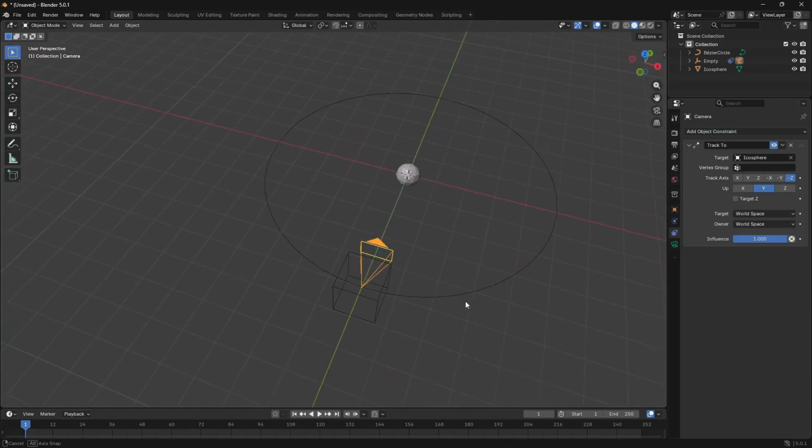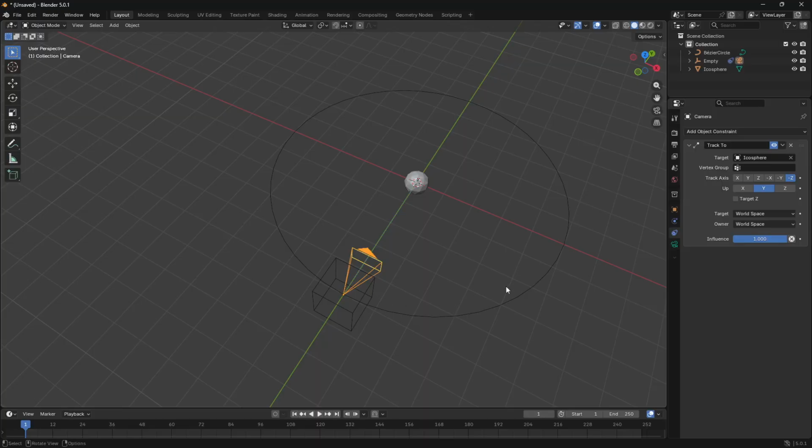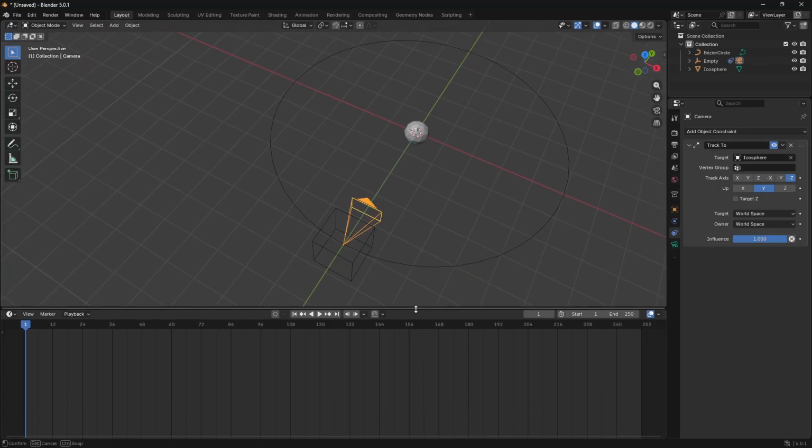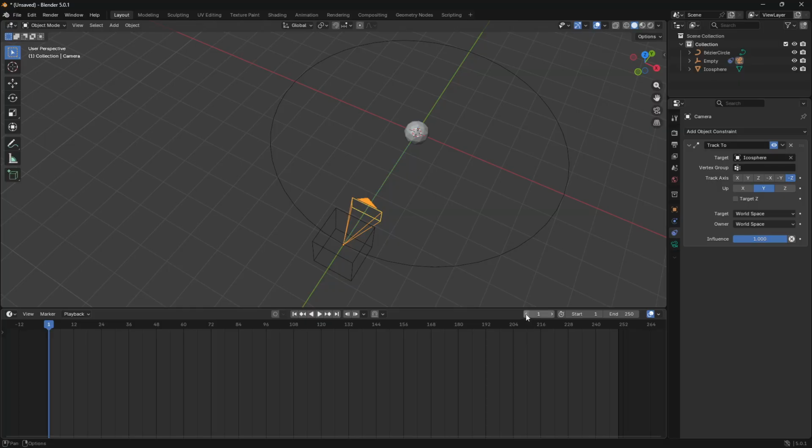So now we want this camera to be moving in a perfect seamless loop. So let's open up the timeline, and to make it go in a loopy flowy way, we need to go 1 frame back here in the timeline so we don't have any hiccups in a loop. And we also want to set an end frame here, so depending on how long your animation is going to last for. So I'm just going to go with 250 frames.